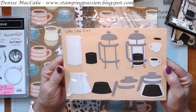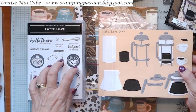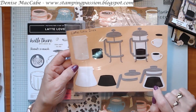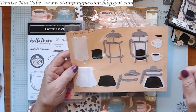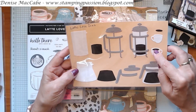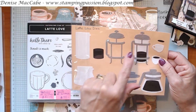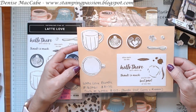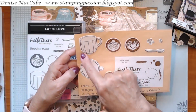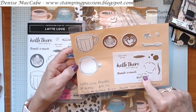This is what the dies look like when you cut them out - the stand-alone dies that don't match up to the stamps. You've got your plunger coffee - Americans call this a French press - and what I call the percolator one that sits on a hot plate. You've got two little coffee cups with a tiny die for the coffee on top of the mug, and the coffee to go inside each of the coffee pots, plus the handle part. These are the stamps that match your dies, plus you've got the splatter, the steam, the coffee rings, and your sentiments.